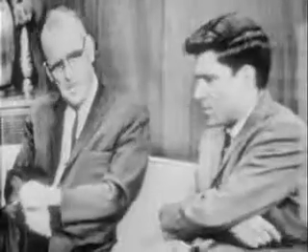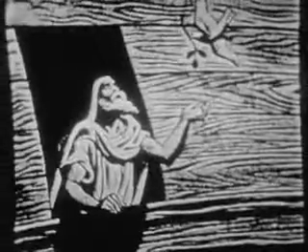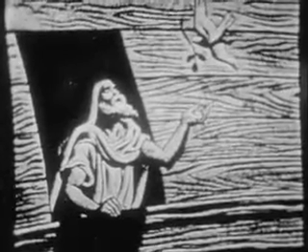Mr. Groves, I'm thankful for this brief background sketch you've given us on the business of watching the enemy. I'll now introduce my next guest, Colonel Robert Quick, Photographic Engineer with the Deputy for Technology at Wright Field. Colonel, how long has the business of reconnaissance been going on, sir? Well, we can't claim to be the oldest laboratory at Wright Field, but I think we can show you that the value of reconnaissance was recognized some time ago by the alert, intelligent pilot of a rather unique cargo ship. The ship happens to be the Ark, and the gentleman's name — Noah. In the Bible, in the 8th chapter of Genesis, we find a passage that reads something like this: Again he sent forth a dove out of the ark.